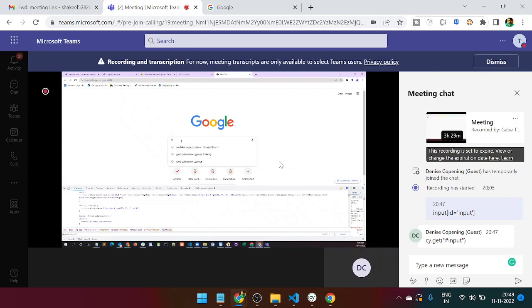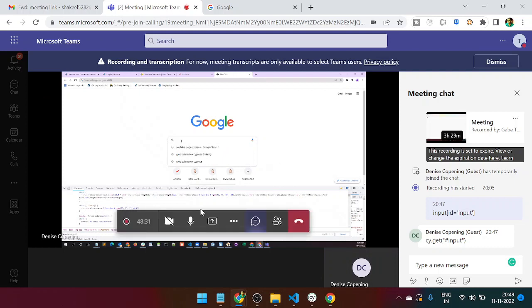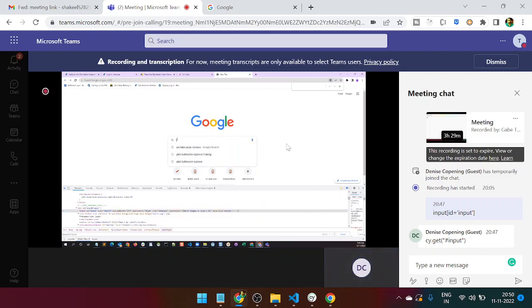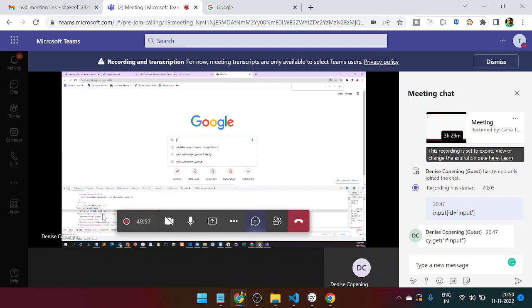Did you put the single quote correctly? Just click on the arrow. This says input, but now you can just do input type equal to search. The second attribute, attribute value: type equal to search.